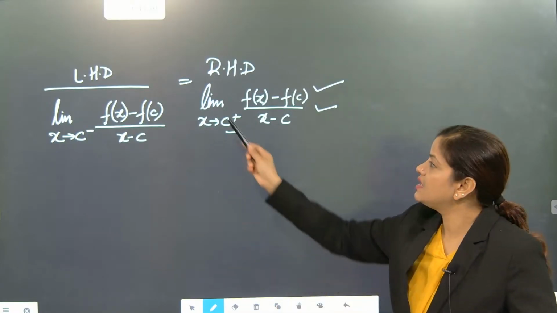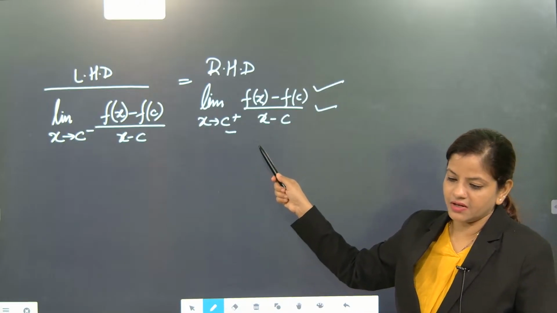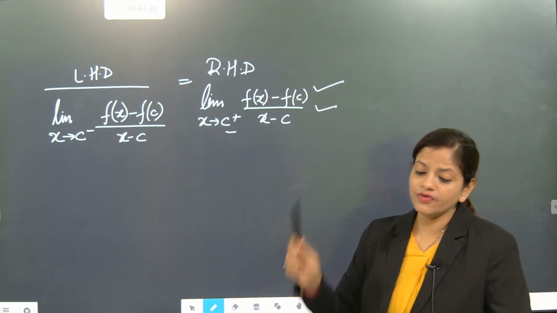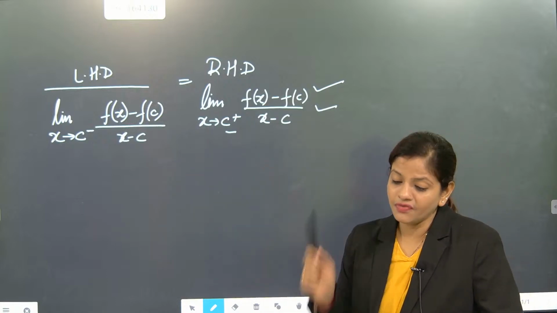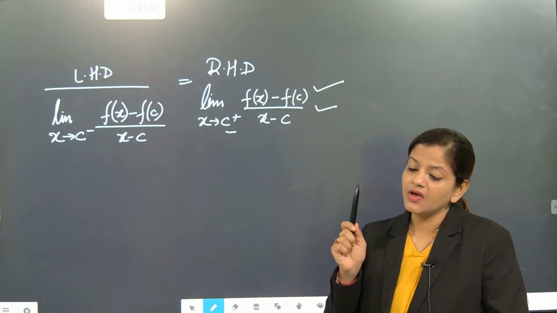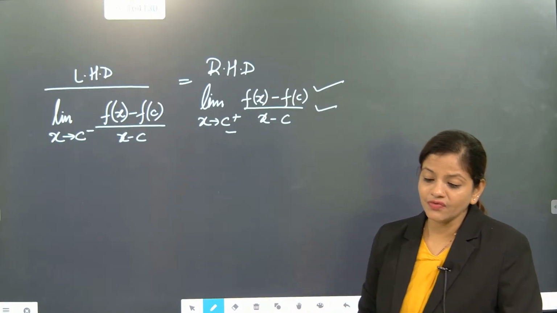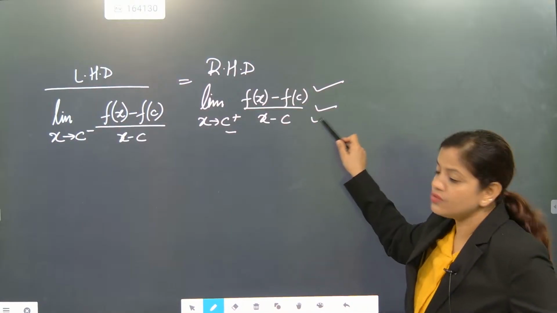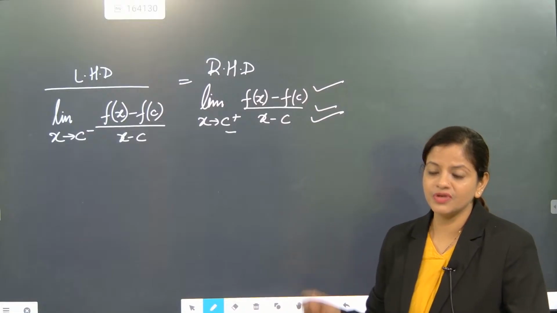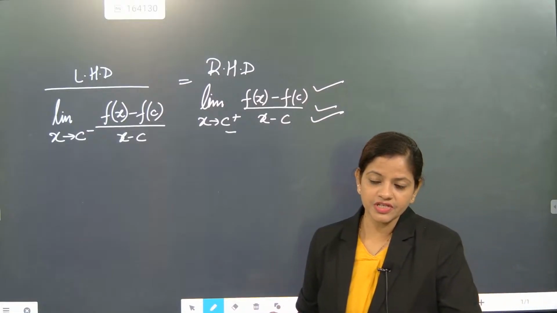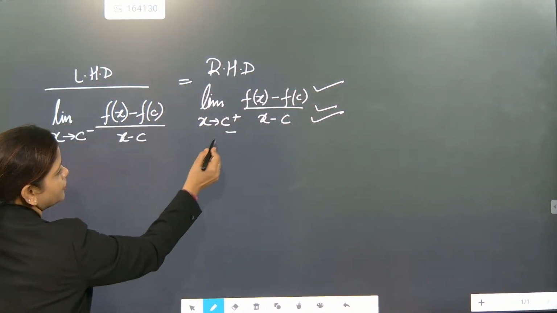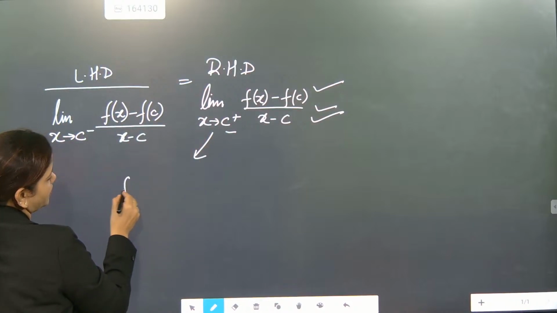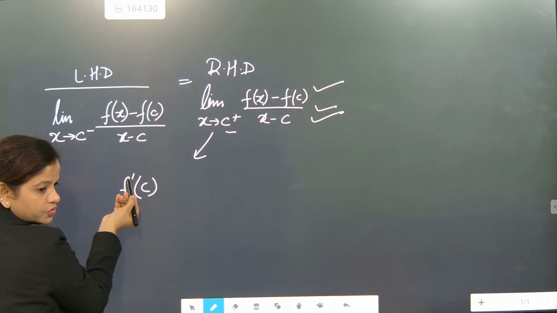Again, I am explaining: left hand derivative and right hand derivative are there. The proof of their equality for a function is in 12th. So we will use any one of them to find differentiation. That method is called first principle. If we use this and differentiate, that is called differentiation from first principle. So how are we doing differentiation from first principle? First formula I am taking. So this we have to convert. Differentiation is always denoted with a dash.